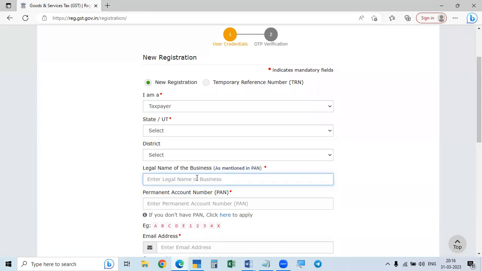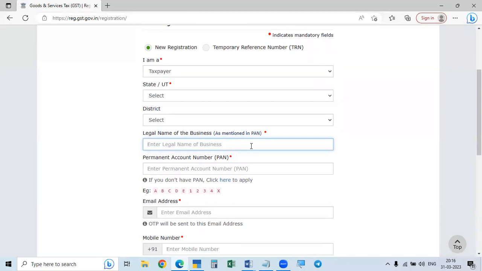That is why on the PAN card our name will be there, the legal name. If you are a person, our name will be the legal name. In the case of a business, if you get the PAN card in the name of the business, the name given in the business PAN card is called the legal name. So the legal name is our own name in the case of a person, and the business name in the case of a business.